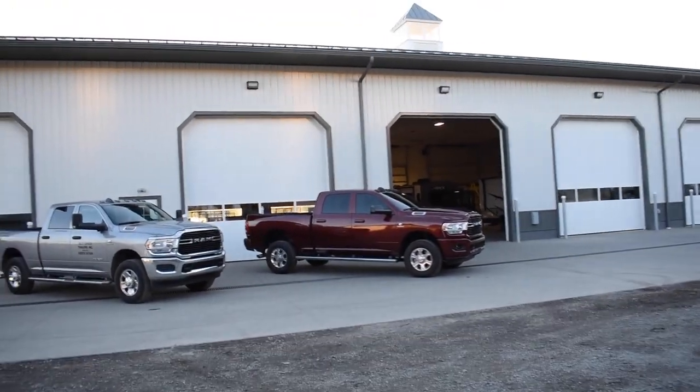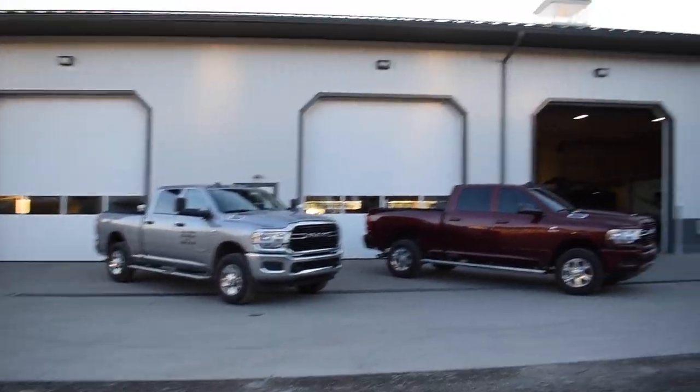So it's gonna be kind of hairy just because there are so many iterations of these trucks. It's unreal. So for the most part, I'm gonna try to stick to talking about this Tradesman here versus this Bighorn. Not every single iteration completely, because most dealerships order Bighorns exactly how I have mine. Most dealerships order Tradesmans exactly how this one is here. I'm gonna touch on some of that stuff here. So let's go. All right, so like I said, we're gonna cover exterior first, Tradesman versus Bighorn.